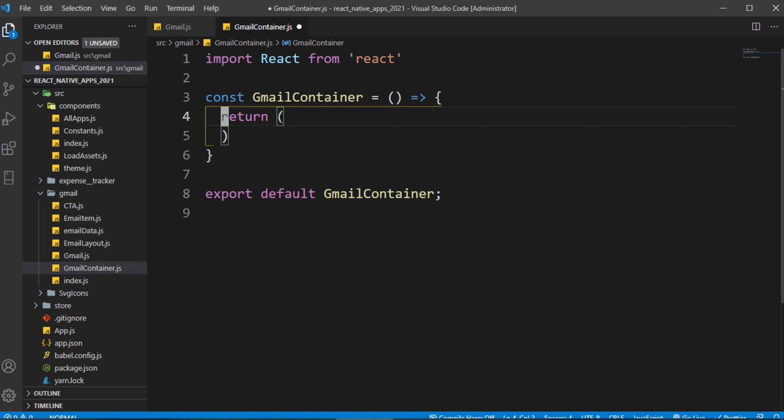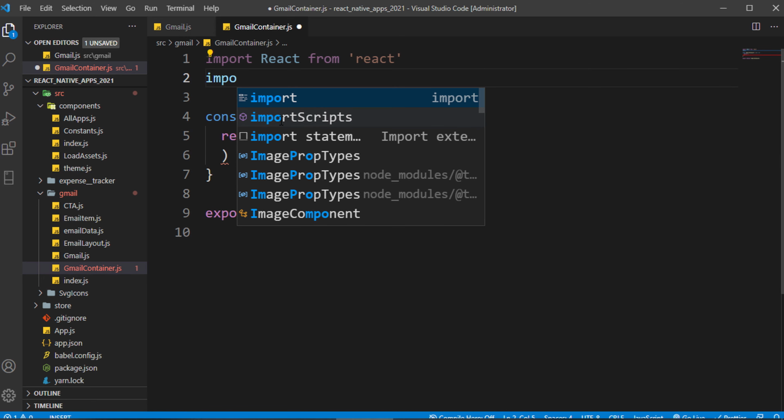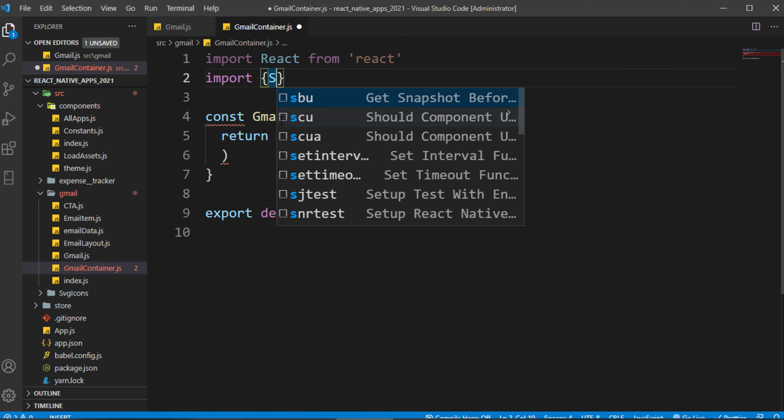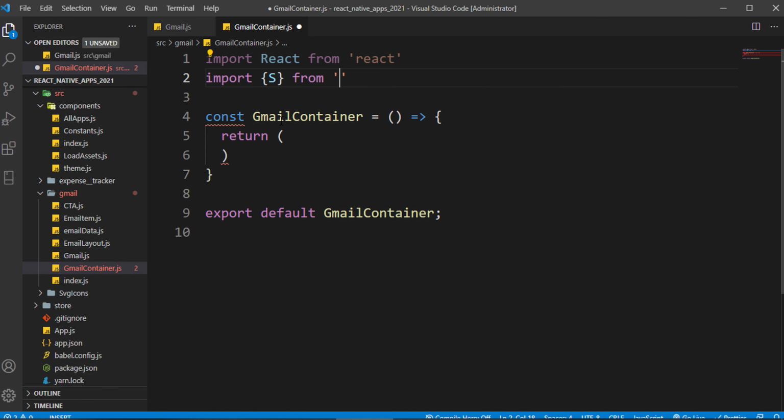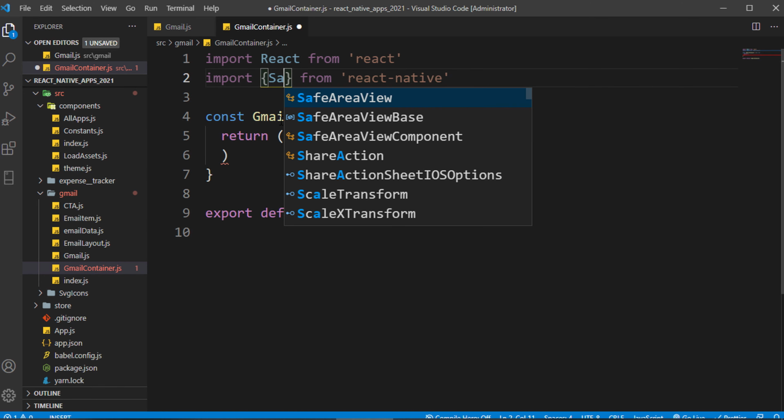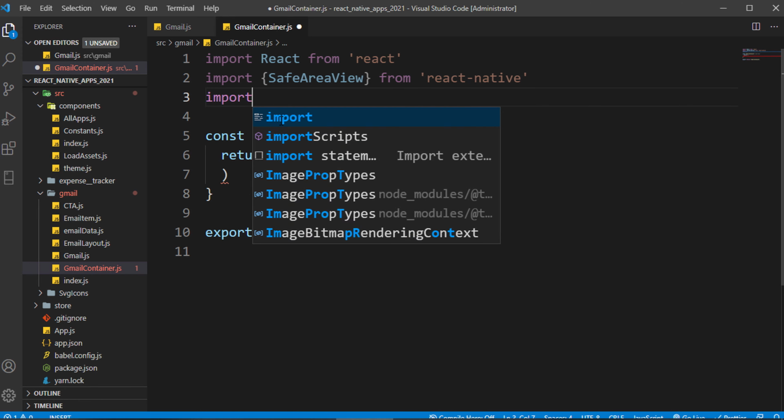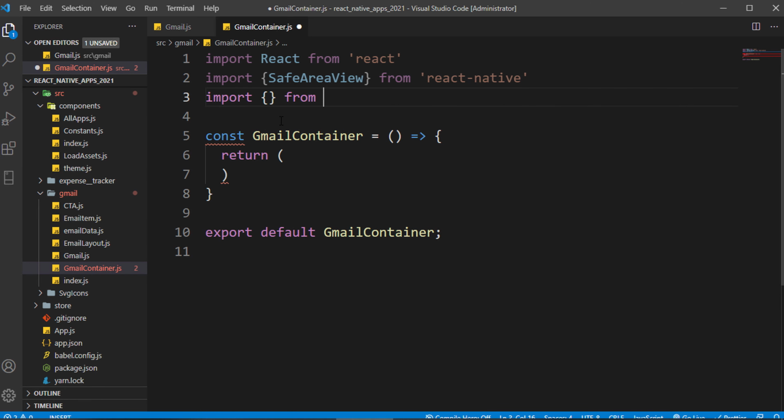Then inside here, we can clear this, and we have to import safe area. Let me just do this quickly. Then we have the safe area view. We also have from Expo status bar, the status bar itself from Expo.